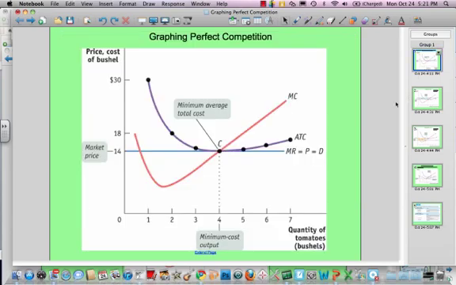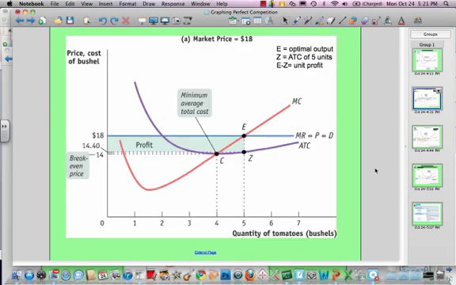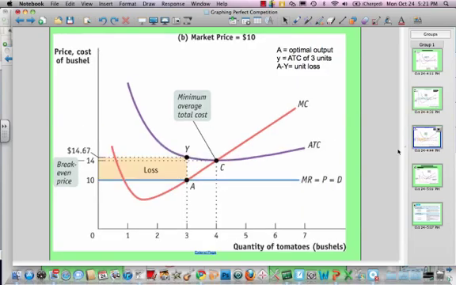All right, so tonight, what have we talked about? We took a quick look and review at the perfectly competitive firm and outputted a point where marginal cost, average total cost, and marginal revenue slash price slash demand come together. We also considered a situation where the market price is above the minimum average total cost. We're able to calculate the profit. We also looked where it's producing below the minimum average total cost and how we calculate the resulting loss.